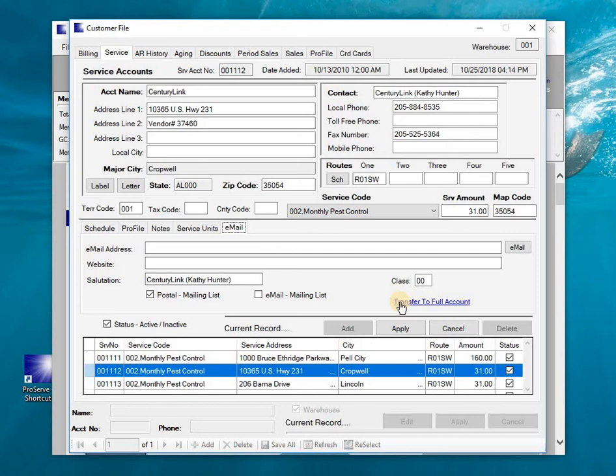So that comes in handy when you have like termite pre-treatments and eventually the property sells, then you could easily come here and transfer that account out from under that contractor and actually set up a renewal service for that particular customer that bought the property.